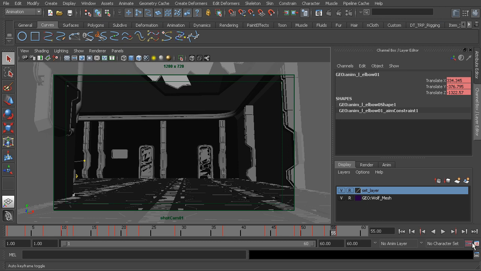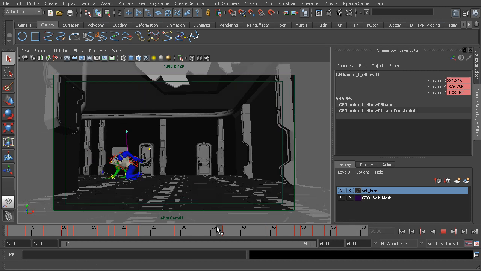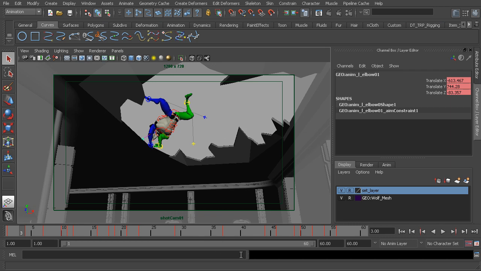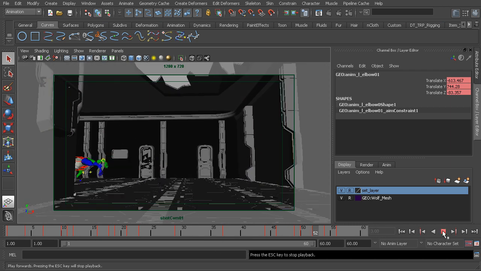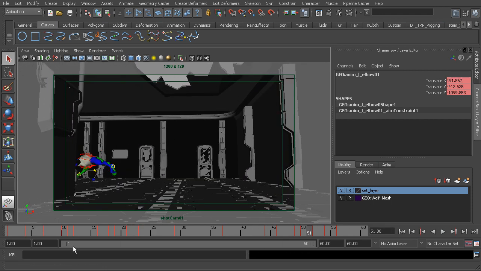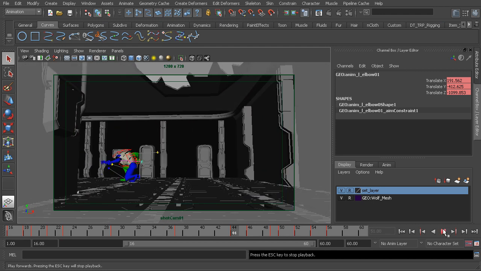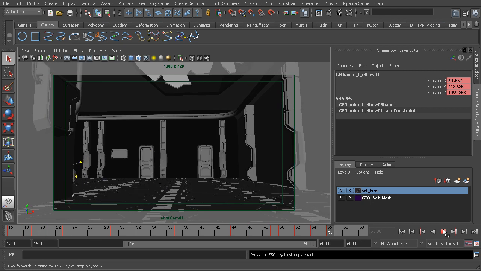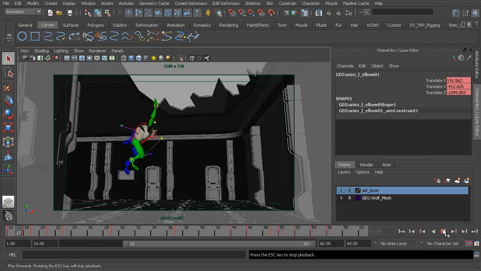We'll get into the animation preferences shortly, but I just wanted to again show you how to work with the timeline, how to work with the playback controls so that you can comfortably go through and again check your animations, either viewing the entire animation range or your playback range, just to make sure things are looking nice before you're ready to hand your animation off to the next artist.